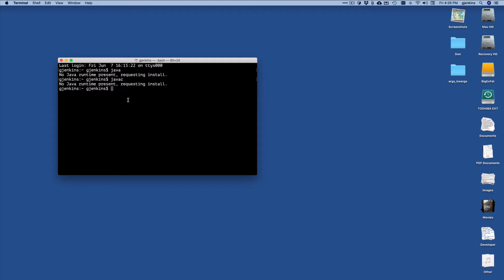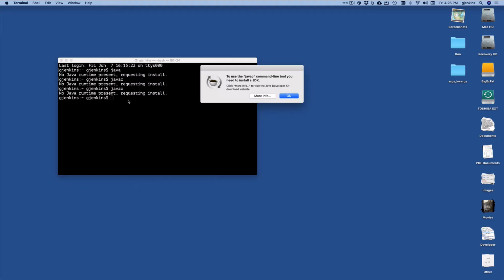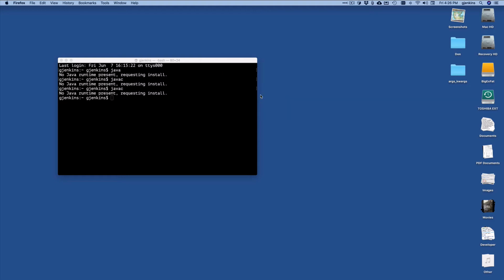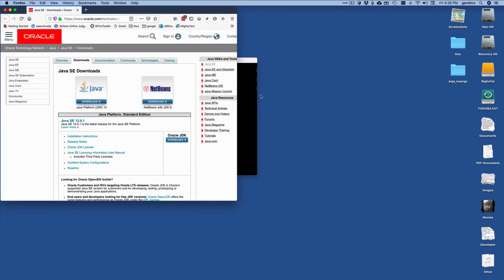So the easiest way to install it is right from here. Just type javac and click More Info, and it'll automatically go into your browser and open up a place in Oracle, which has a place for downloading the Java JDK. It'll have the current version here. So just click on this icon.